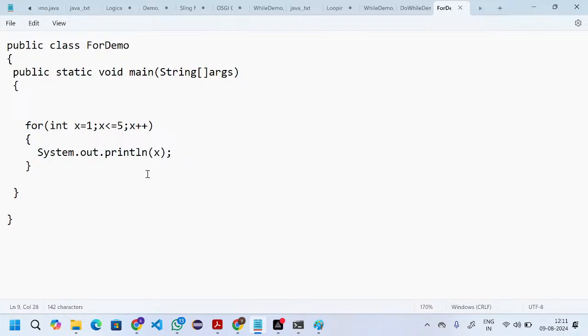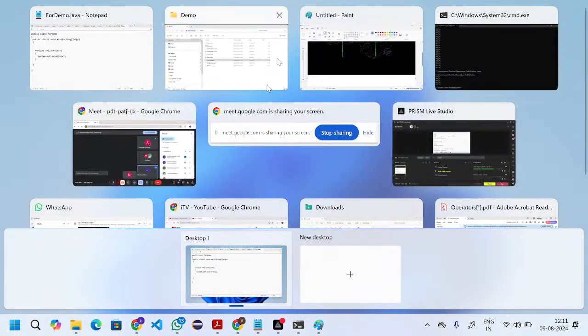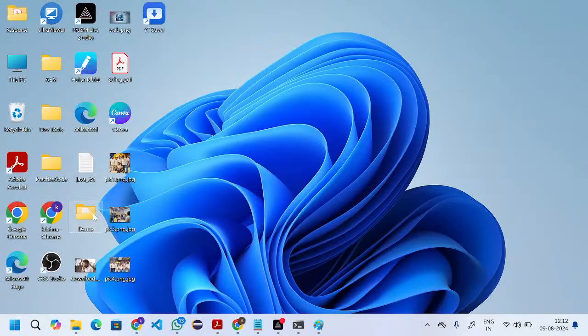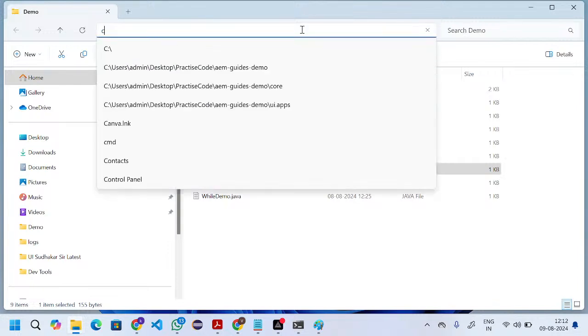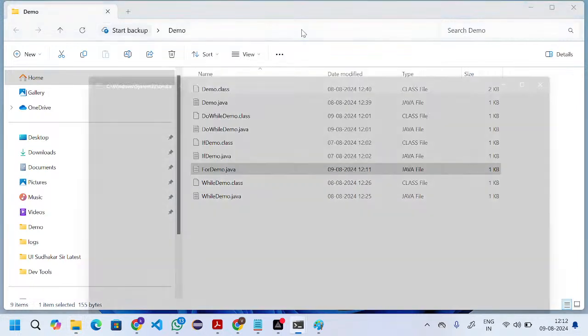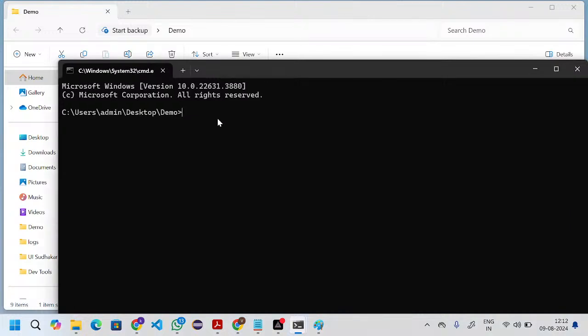Then I go to where this file is available, open cmd, and run javac ForDemo.java. The file has successfully compiled. Then java ForDemo. We are getting the values, right?